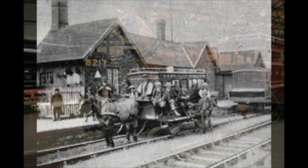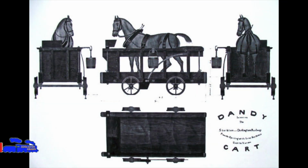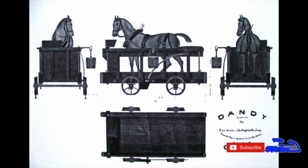The North British Railway built a series of passenger dandy cars for the line. No one really knows why dandy cars are called dandy cars, but it's suspected that the name came from old wagon carts used in mining and cars used for the carriage of horses. The horses would ride in the wagons on descent and then be released and attached to the wagons to take them uphill. The idea of moving horses in this way was credited to none other than George Stephenson himself. By the mid-19th century, the vast majority of horse-drawn cars were now known as dandy cars.